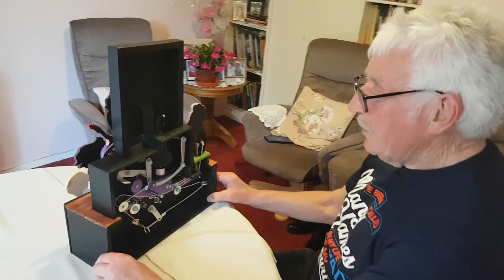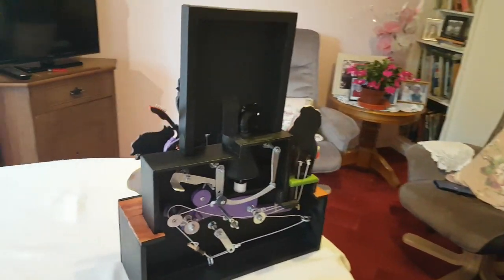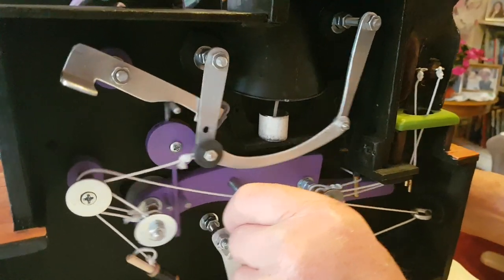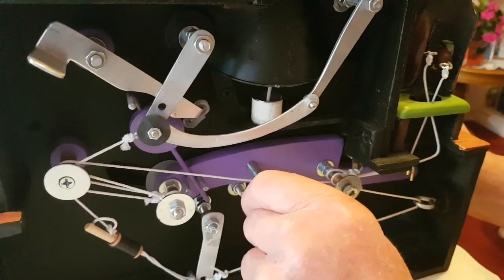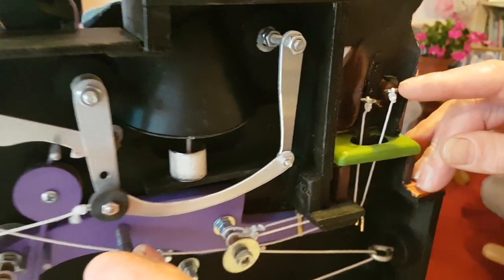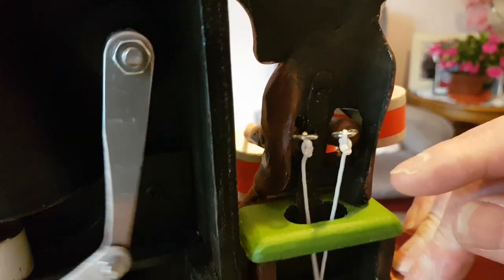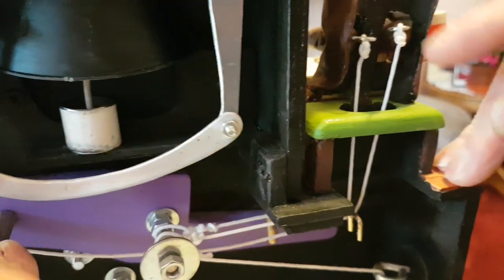So you're going to show us how it all works now then? Yeah, sure. So where should we start? Well, this is the basic movement. This sort of controls everything, look. This is what activates the drums, I'm assuming. The drums, you say. That probably could have a bit more tension on it.